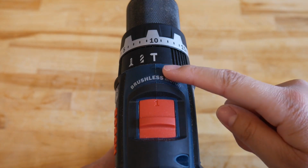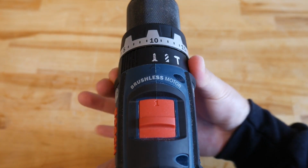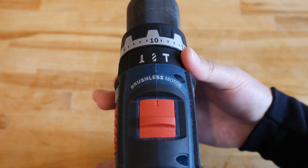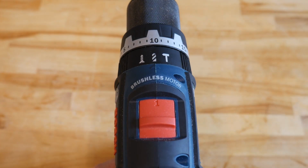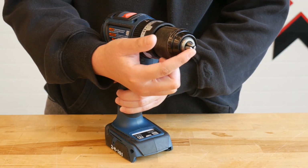This mode is the hammer drilling mode, which is used to drill into masonry, like concrete. The drilling mode is to drill holes, and the driving mode is for inserting and removing screws. However, we will mainly be using the drilling mode. This is the chuck, which allows you to adjust the jaws that hold the drill bit.